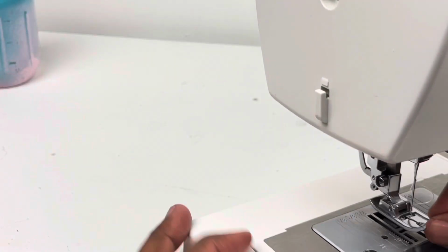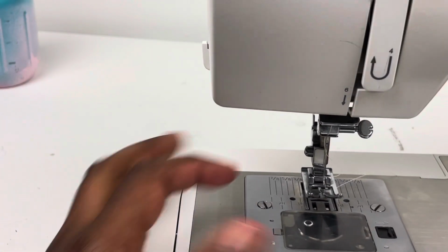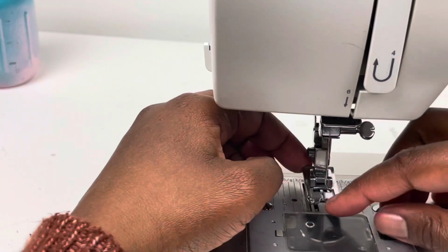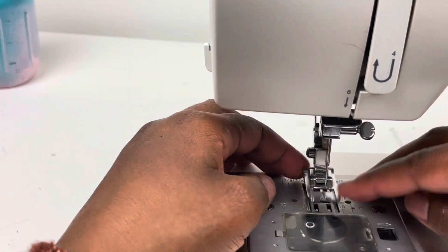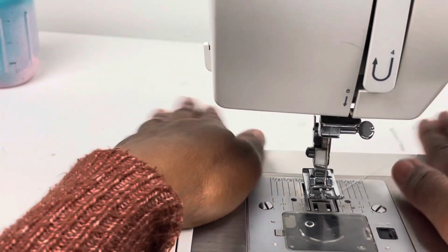Okay, this is the presser foot. You need that when you are sewing. The main purpose of the presser foot is to ensure that the fabric is smooth as it goes along the needle plate. That way your stitches are nice and neat.